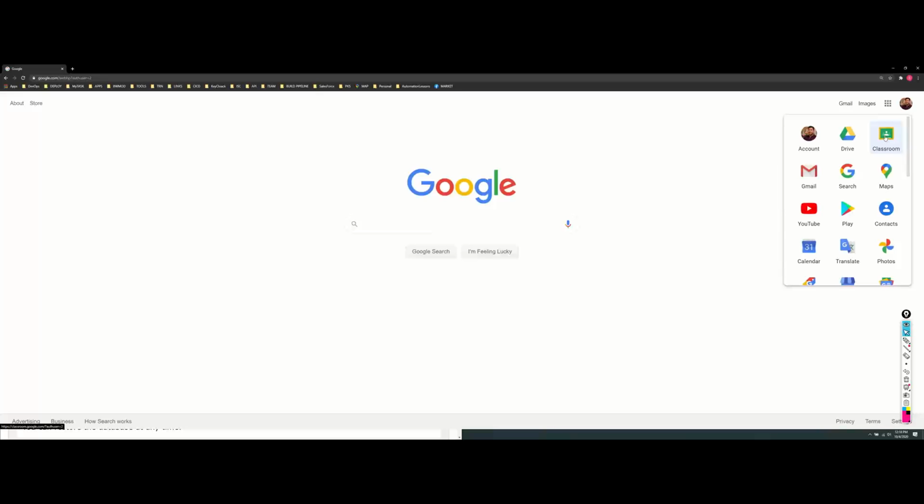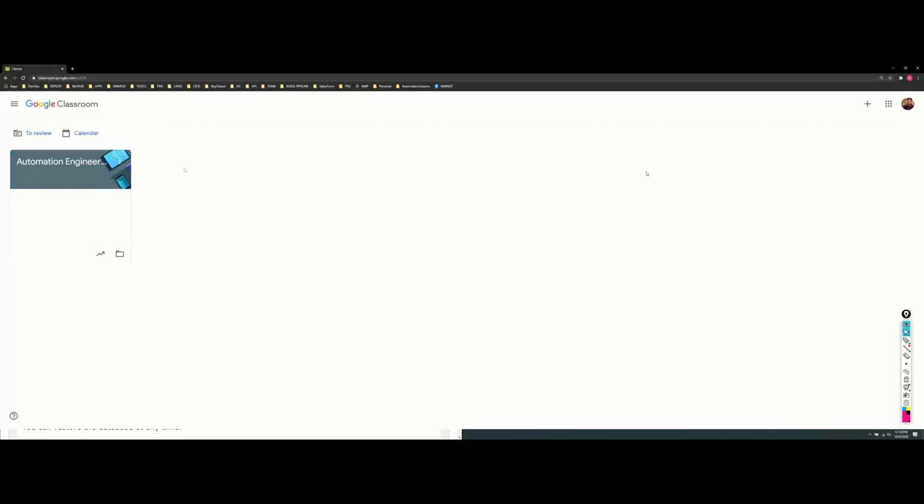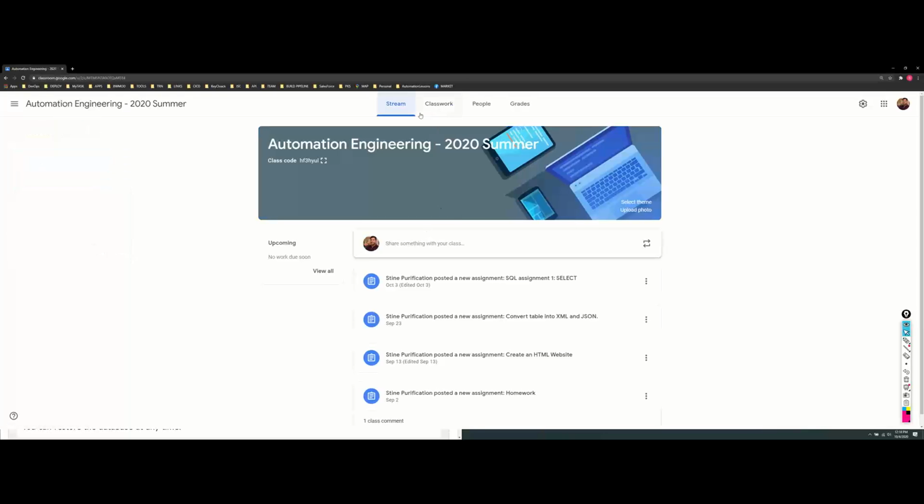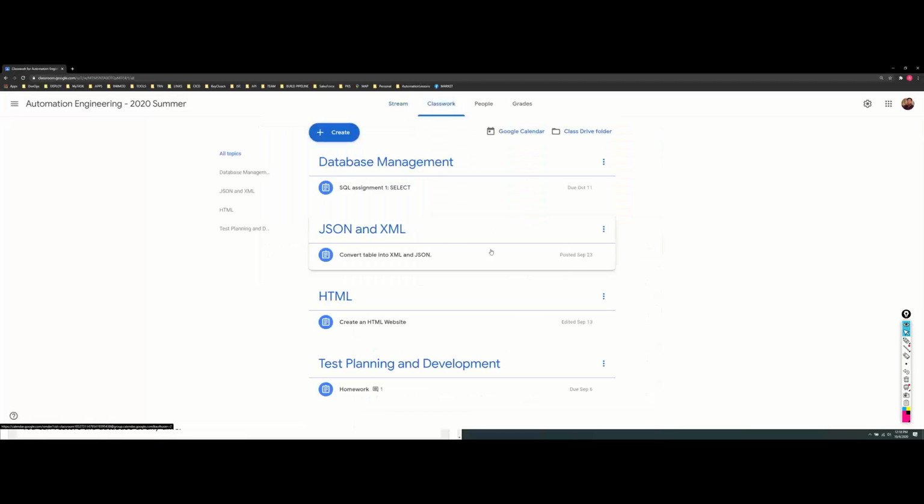I have this classroom there, and you're going to see that under yours as well. In that classroom, you click on automation engineering, go to classwork. This is the latest homework on database management system. All the database homeworks are going to be under this umbrella.